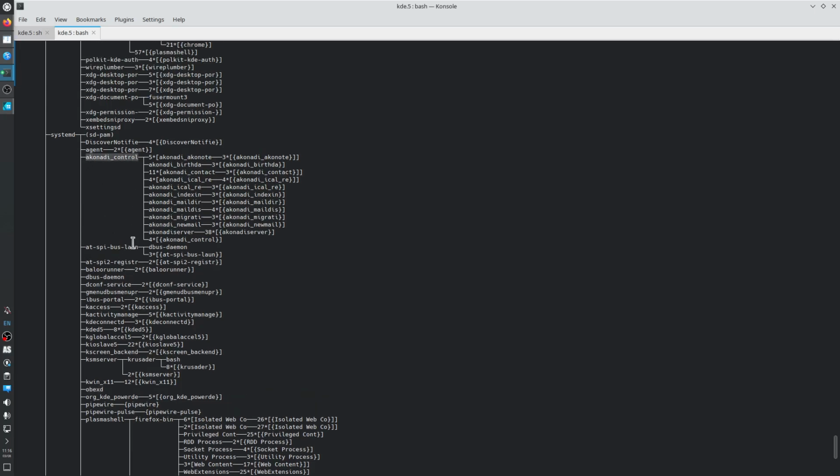And then akonadi_control has started akonadi agents: birthday, contact, iCal, index, mailing, dir, etc. And akonadiserver. And then akonadiserver has started 38 more akonadiserver threads or processes or whatever these are. And then 4 more akonadi_control threads.